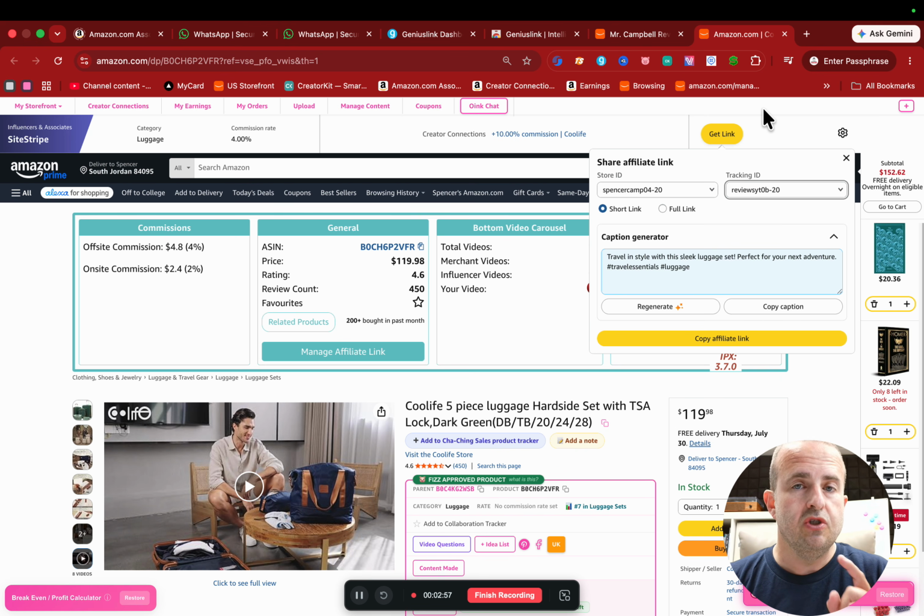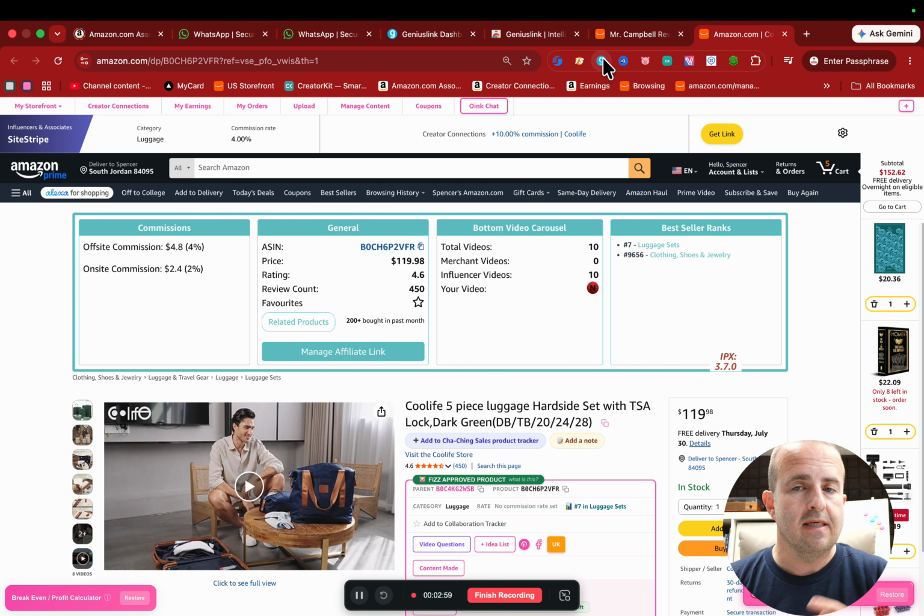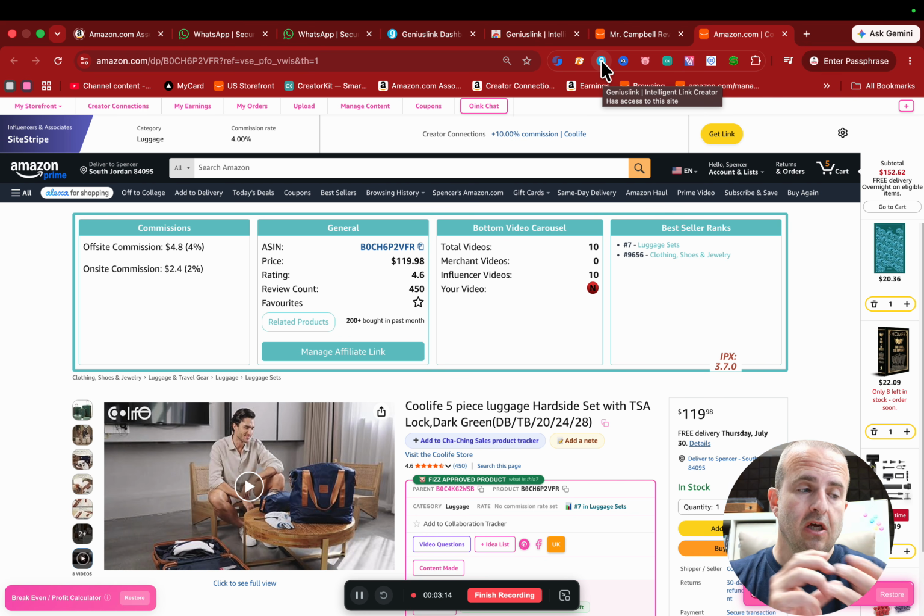Now, if I want to use GeniusLink, because I have it right up here in the extension, I'm going to tell you what it's going to do before I do it because it's going to happen pretty quickly. It's going to take that same link, turn it into a deep link, and also put it on my clipboard. My clipboard is just a tool on pretty much every computer that saves data until you paste it later. So instead of hitting copy and paste every time, you can just save it in the clipboard.